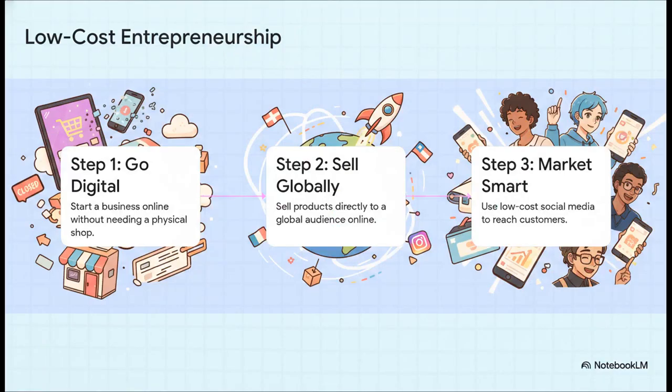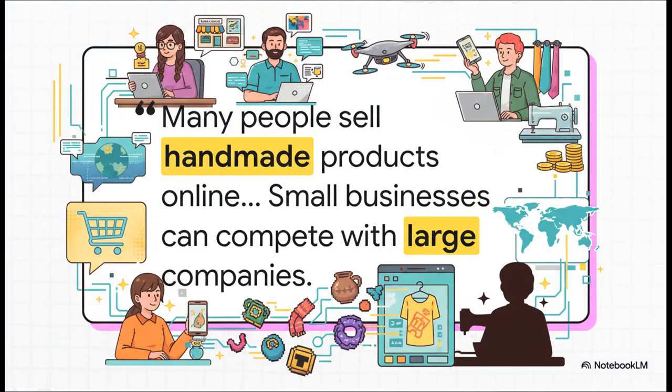So, the main point here is that technology basically democratizes business. It makes it available to everyone. It allows these small entrepreneurs to compete with massive companies, which is a real game changer. And this is a perfect, concrete example you can use to support your argument. It really brings home the idea that technology lowers the barrier to starting a business and gives everyone a shot.